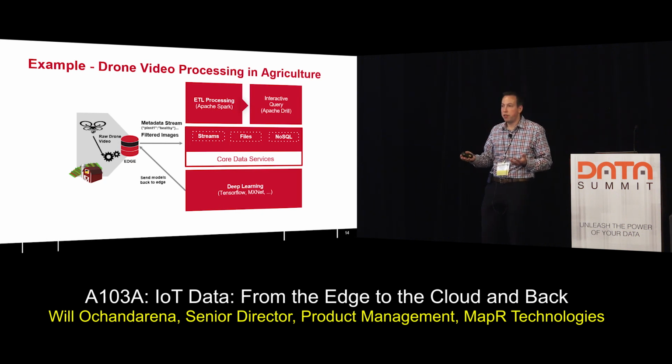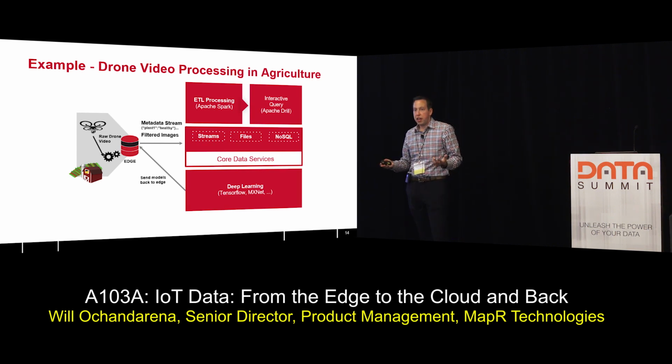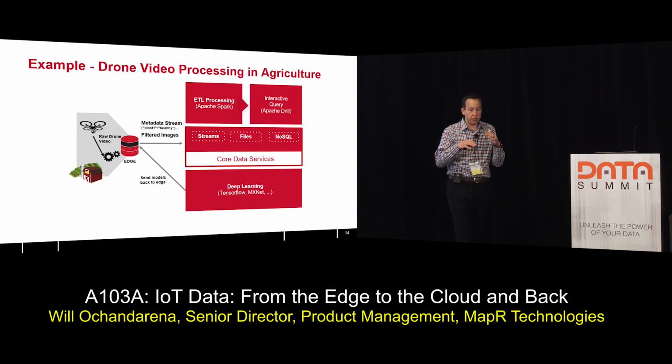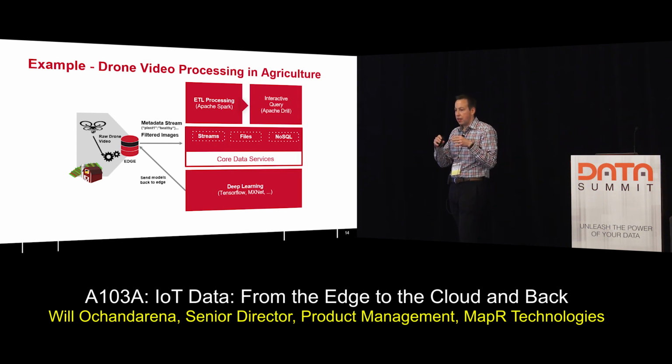So taking this one step further and applying it to one of these use cases, let's think about a farm that has a drone taking video, and your goal is to figure out and optimize which parts of your farm, so usually you divide it up into quadrants or segments, and you want to optimize the yield of each one, which means you have to understand how healthy the plants are in each one of those areas, and if they aren't healthy, kind of what they need. So we've got this drone, we've got the video.